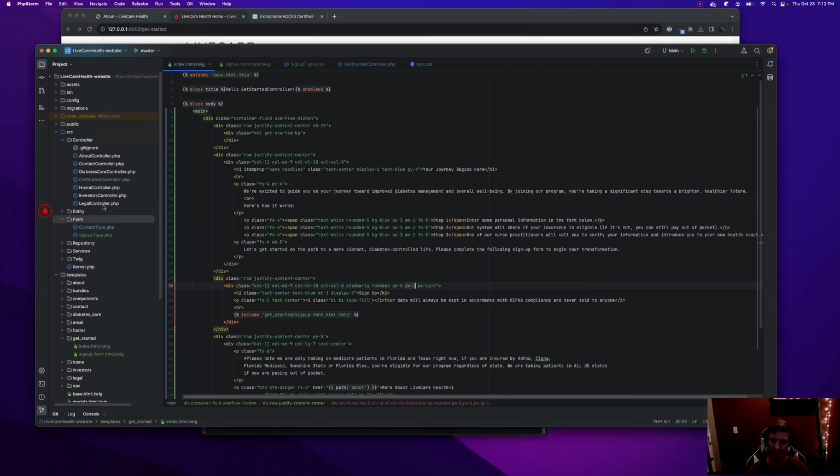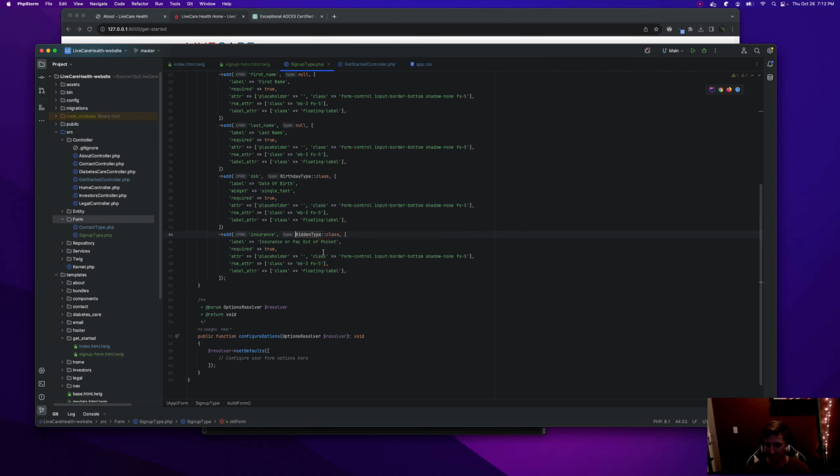So the first thing we're going to do, and this is basically a step-by-step how-to, is take this choice type that we're using in the Symfony form builder and replace it with a hidden type. So we're going to get rid of this and make it a hidden type. And I'll show you what we're going to do with that. Live Components has a really cool thing that I have to import, that I think is super cool.